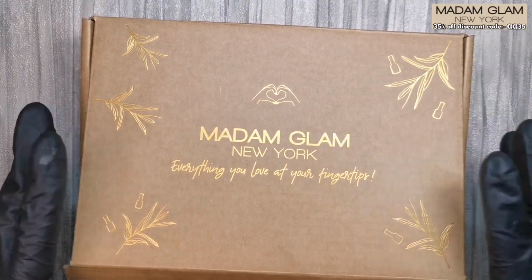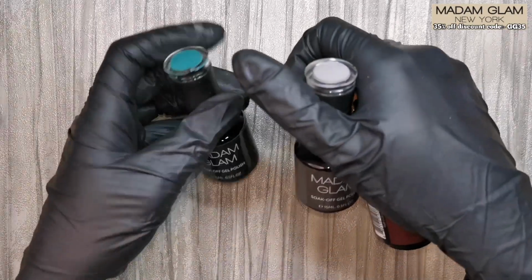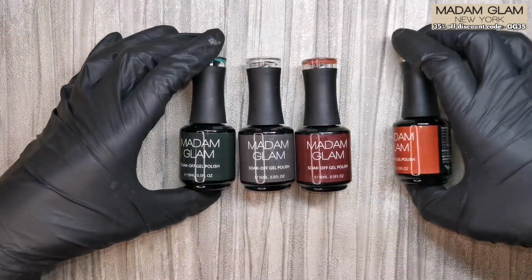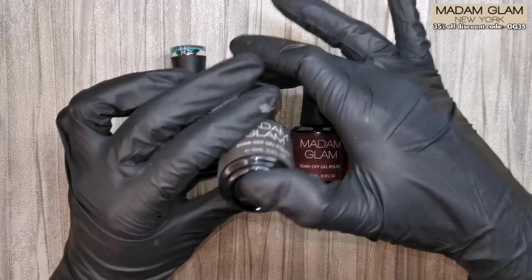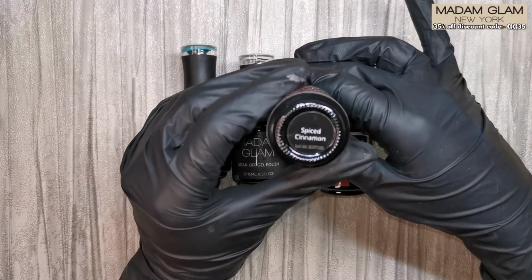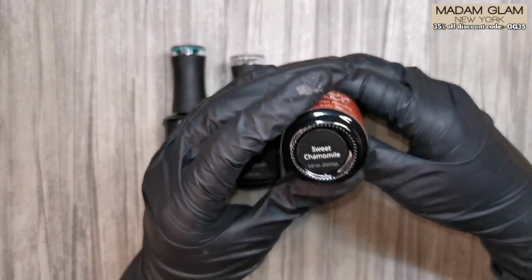Today I've got something really cool to share with you from Madam Glam. So let me take these out of the box. These are scented gel polishes. We've got Eucalyptus Breeze, Rosemary Embrace, Spiced Cinnamon and Sweet Chamomile.